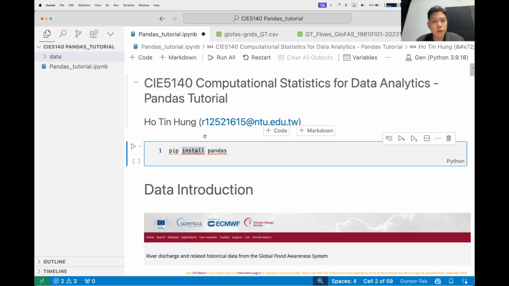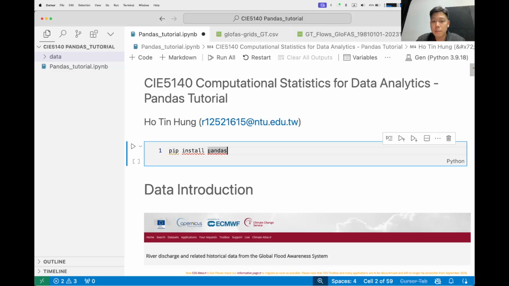Before this tutorial, we assume you already have the Python basics. If you don't, please refer to another teaching material called Python Basic. Today we're going to learn Pandas, one of the most powerful modules in Python. Python has a very strong open source community, so you can share and contribute your code to others, and you can also download others' code if they want to share it.